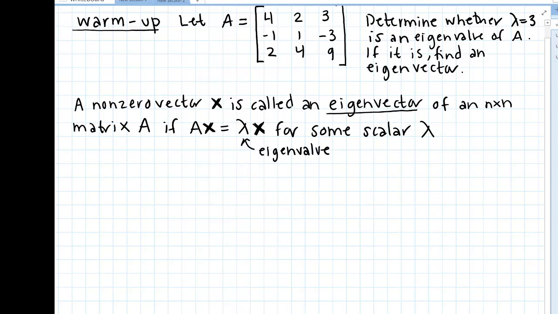So the way that we actually work with this definition is, instead of writing it as A times x equal to lambda times x, we saw last time that you can rearrange this to be Ax minus lambda x is equal to the 0 vector, and then you can rearrange that as A minus lambda times the identity times x is equal to the 0 vector. If you want to be refreshed on the exact algebra to go from that starting equation to this bottom equation, you can look in the last video for that.